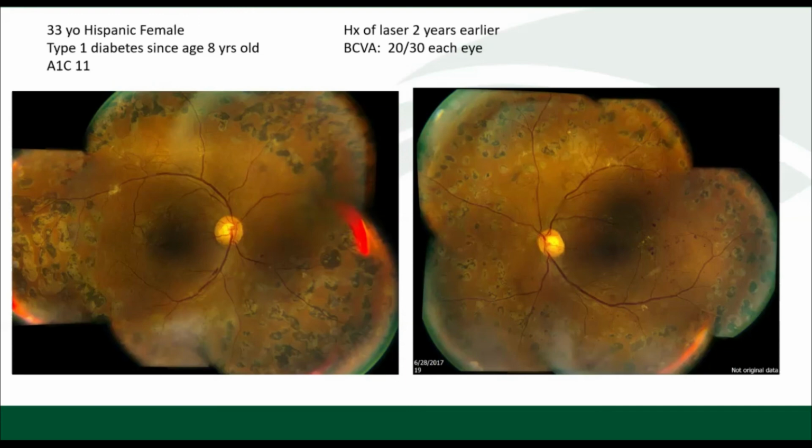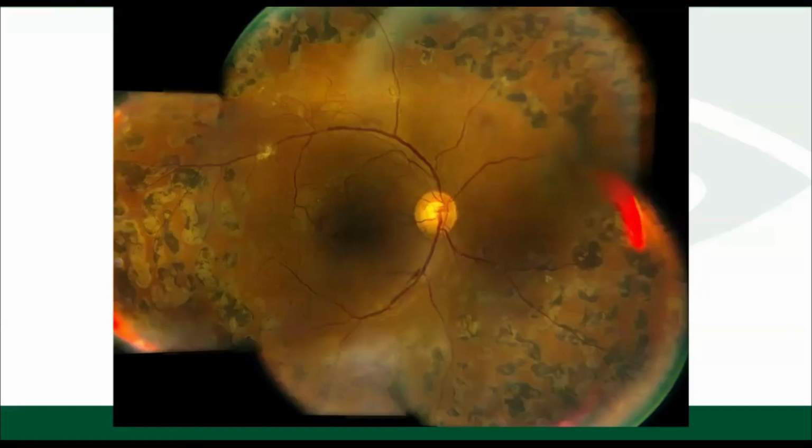However, this is a patient where that's really not the case. And I'll let you look at the right eye in more detail. You see along the inferior arcade, maybe a little bit of flame hemorrhage, but take a look along the superior arcade, and you can see this very large neovascular frond. We'll show in just a second, she does not have any diabetic macular edema.